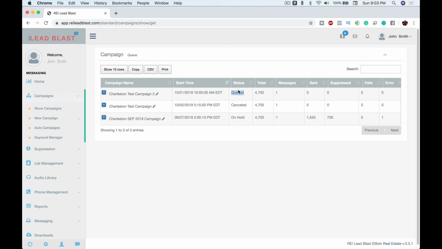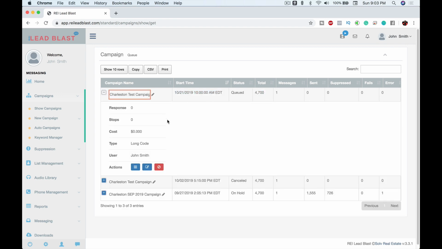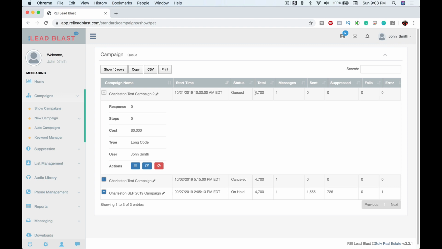And your status will say queued here up until this time starts. And just keep in mind, guys, you only have to upload this once. So you upload this and you do your campaign once, and it's going to send out X amount of messages that you specified per hour, per day. So let's just say we have 100 that go out per day. It's going to continue to do this text message campaign between 10 a.m. and 4 p.m. every single day up until it sends off all 4,700 messages. So you just do it once and check back here at your specified time and make sure it says sending.